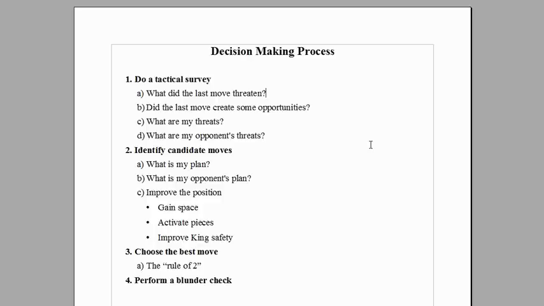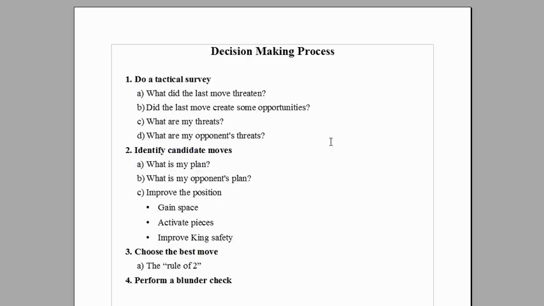And then go on to more general concerns. So look across the whole board. What are your threats? What are your opponent's threats? Try and figure out what are all the tactics on the board. And this should be fairly quick. This is not a big deal, but you should be able to spot, just pretend like you're taking a little timed tactics quiz, and spend a few seconds, depending on how long a game you have, taking a look at all of these threats and seeing if you can figure out if there's any tactics in the position.